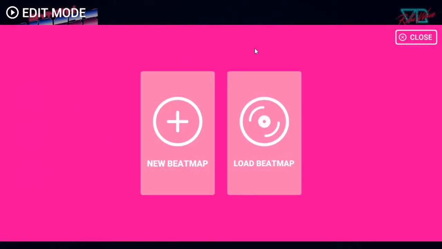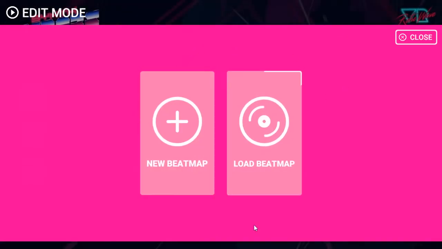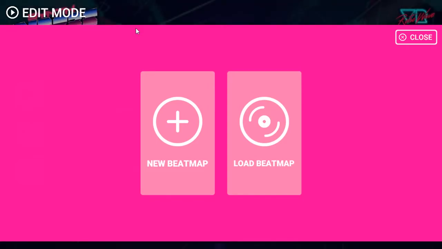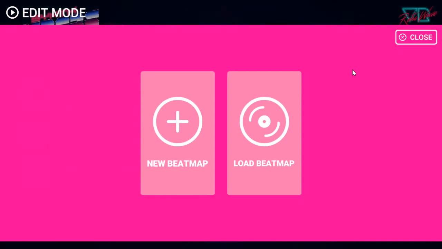Also, if you don't own Audacity, you should probably get that. You will need to have at least 2 seconds of silence at the beginning of your track before you make it. It's to make sure that there's enough time for the player to get ready for the track, and it's just general courtesy.